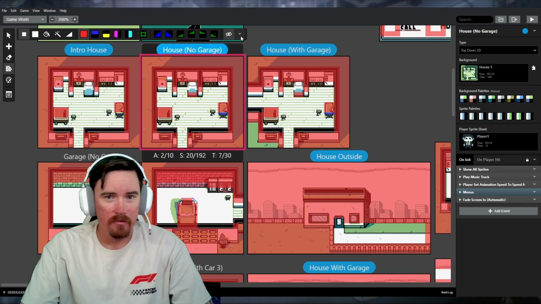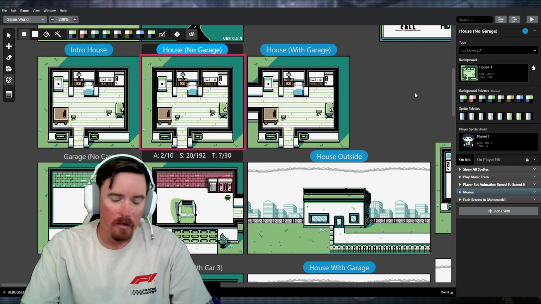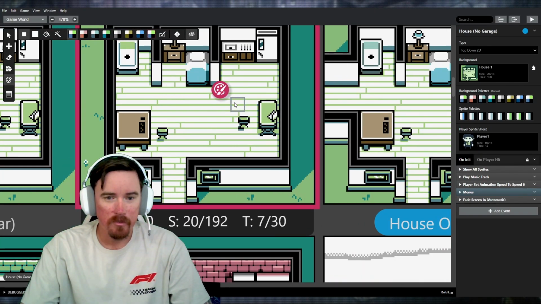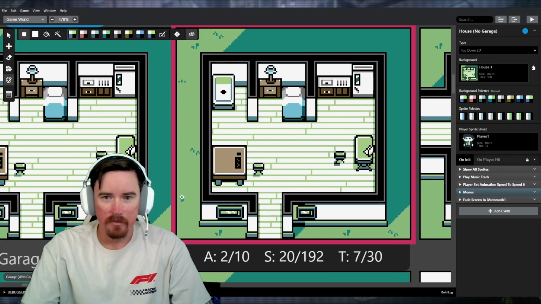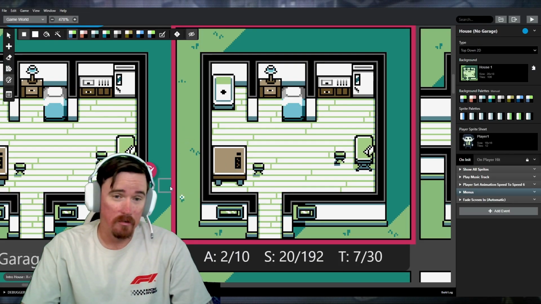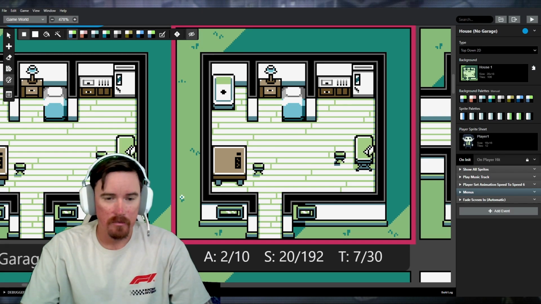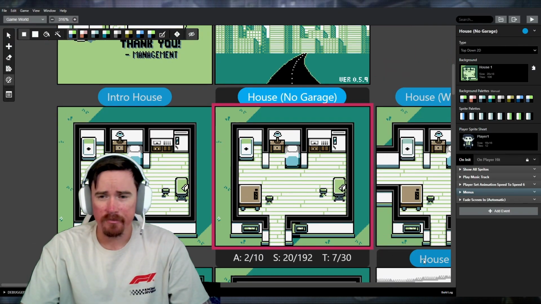It's very, let's see, there we go. So yeah, just some little details. You got your bathtub, your bed, nightstands. You got a table over here with a computer that currently is a sprite, it's an actor, so it actually is not part of the art background. So you got your sink and refrigerator, some standard stuff.